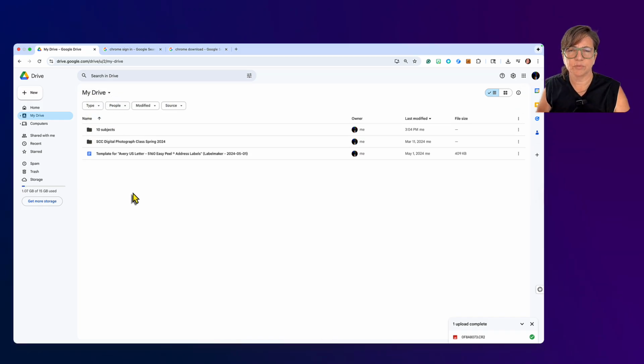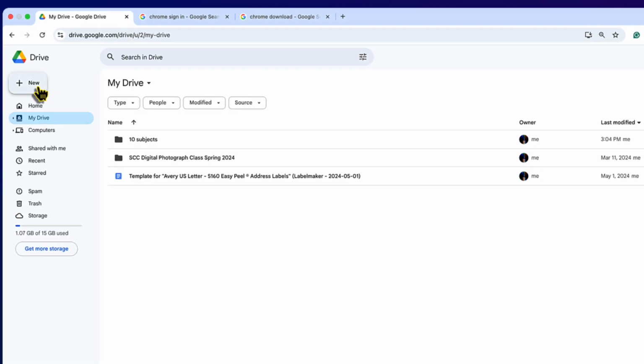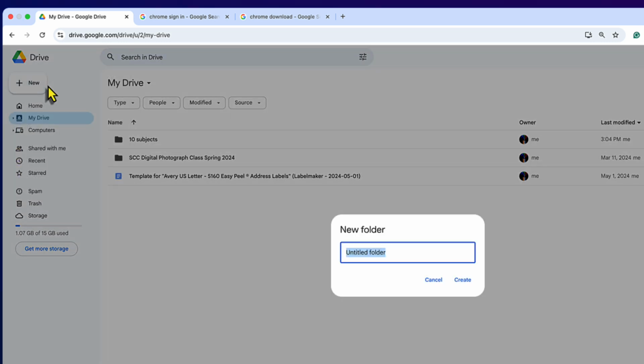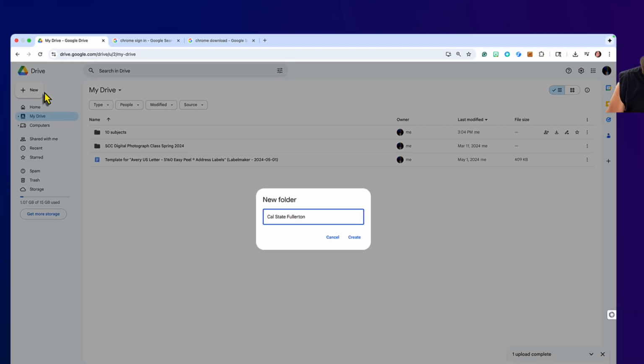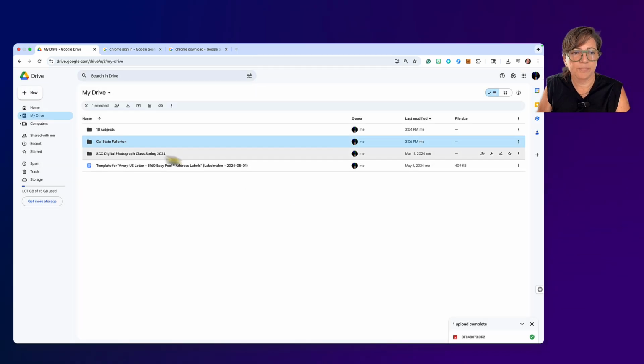All right, so for those of you who are like, Yvette, I want to learn how to really use this and really organize correctly the first time, if you're a student, this is what I would do. We're gonna make a lot of folders, okay? So we click on the plus sign, we go to new folder and write the school that you're in, right? Because you're in this school for now. But what if you get a graduate degree? What if you're somewhere else? What if you have a job? So Cal State Fullerton, click on create.